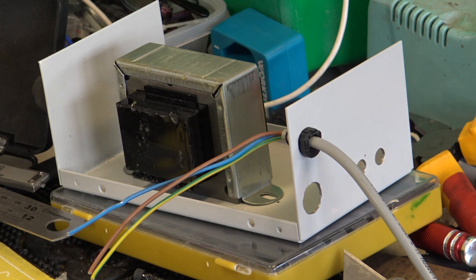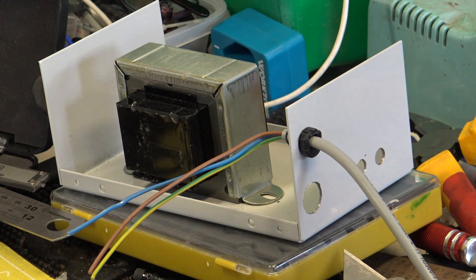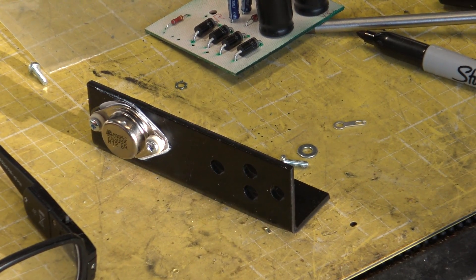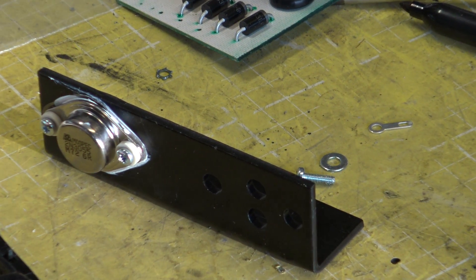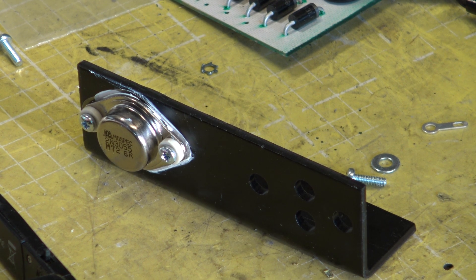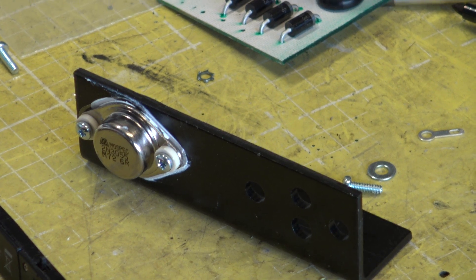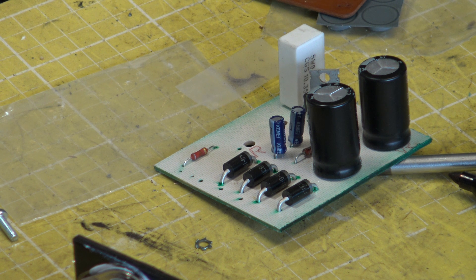So he's already made the board — this is another board, the one you saw in part three — so that's all ready to go. He's currently mounting the output transistor onto that L-shaped heat sink that we bought in, ready and bent. So that's the board he's made to go in it. Really it's just a matter of the physical work of putting that in the case.